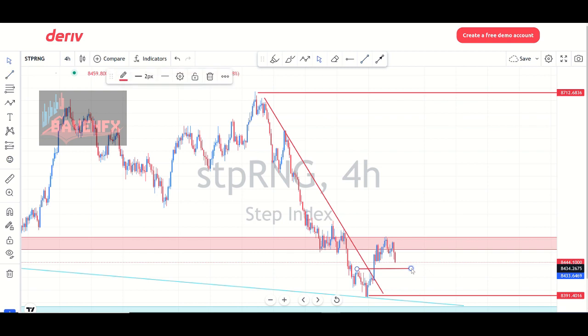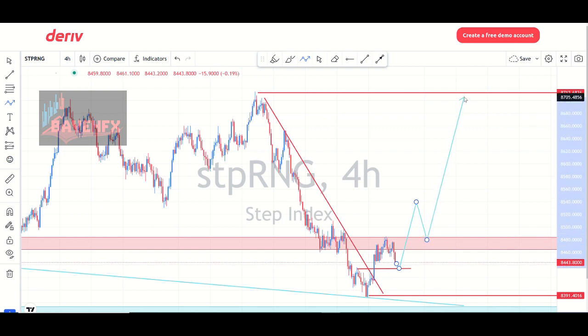The market is coming back here. From there, we'll be looking for a nice buy, a nice rejection here. Then we just need to create a new high above that previous high. Then come back for a retest, and then we start a new rally to the upside.